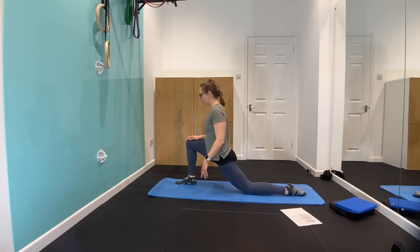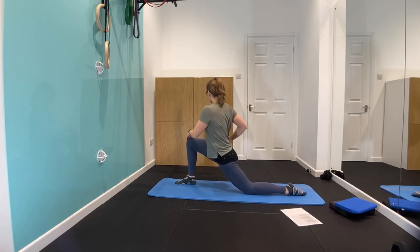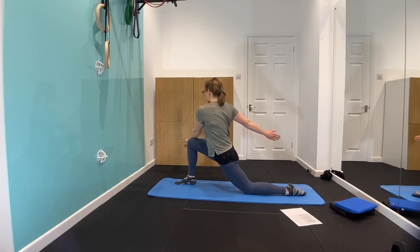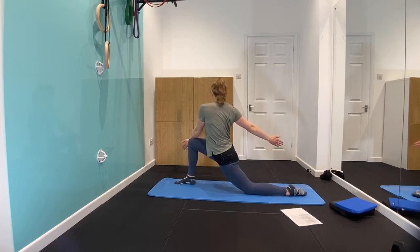Now you do have a few options with the arms. You can just keep them here if you prefer. You could really open out at the chest if you wish. Or another nice one that I really quite like is twisting over the bent knee. So twisting over, you reach behind with one hand and reach in front with the other. And you can use the forearm of this front arm just to press into the knee to twist you around gently. So you've got that hip flexor stretch. This is the main stretch we're going for. So if you lose that hip flexor stretch, just come back to that. But you've added on this lovely twisting stretch for the upper body.